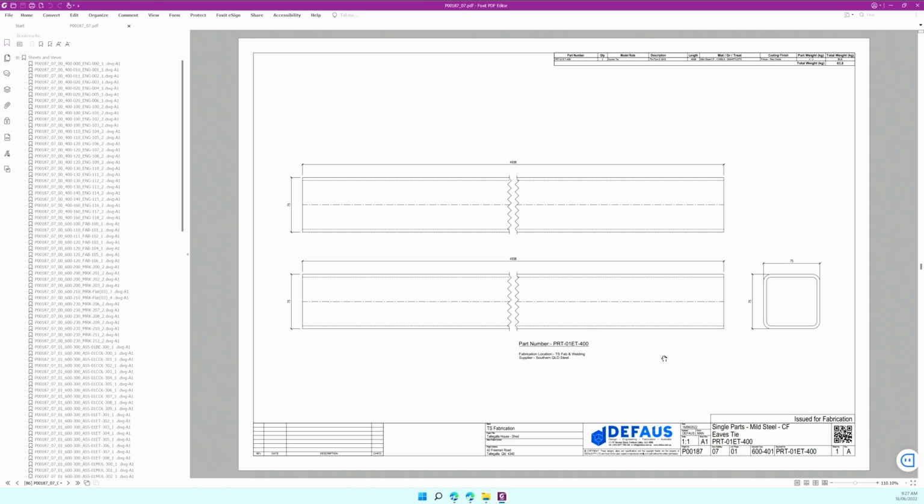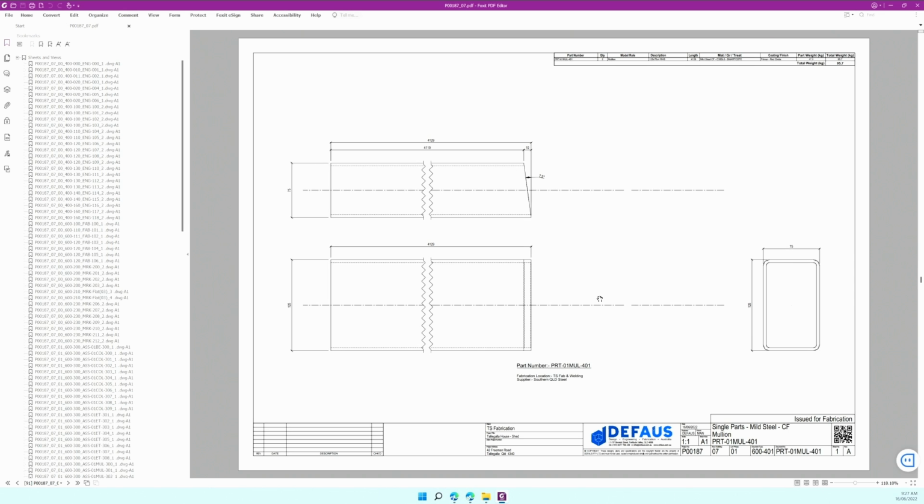Now we're into all our cold forms, so all our RHS, SHS, we'll group those together because that might be processed differently. So these are some little things that I would go back and edit in my model. The system lines, that if they are longer than the object, do this, but you do want to keep your system lines for dimensioning. So these are some things that I would go find and go, right, I can tidy this up which will then present better in the drawing set.